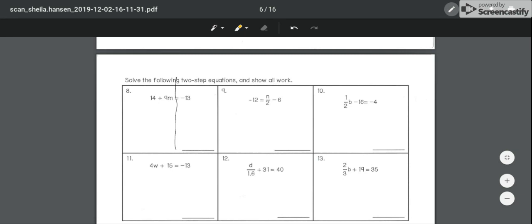Now, this is where people mess up, because if you put minus 14 here, and then you have 9m equals, if you're using a calculator, you're typing in negative 13 minus 14. Otherwise, it might help you to write it out the long way until you get to be an expert at it like me. But you have a negative 13, add a negative 14, and same signs, add and keep. So 9m equals negative 27. And then you're going to divide by 9 on each side, and you get m equals negative 3.